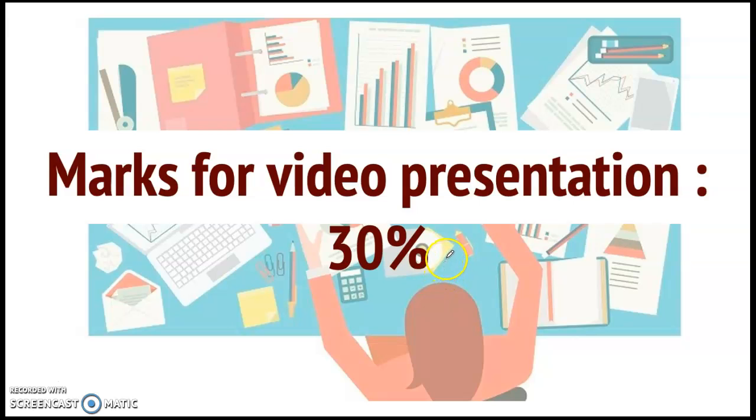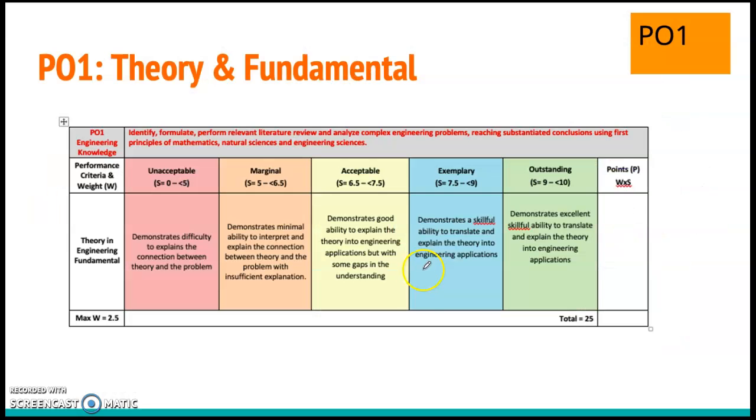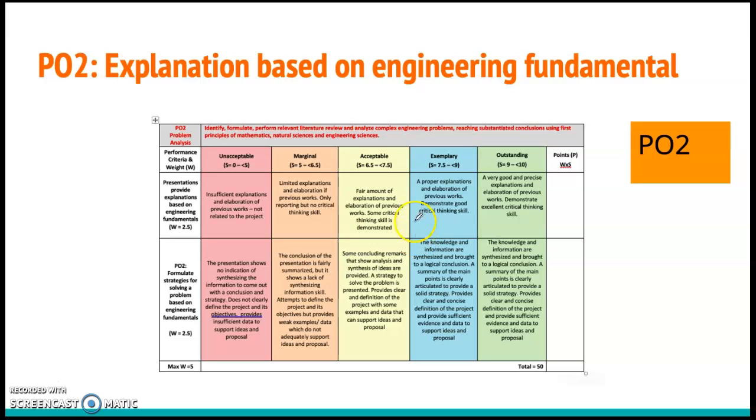Okay, so let's see the rubric of your video presentation. Again, this is 30%, quite high marks. Your presentation will be evaluated from PO1, PO2, and PO9. So there are 3 POs. PO1 and PO2 relate more to what we call engineering fundamentals and natural science, with 2.5 weightage here. So you need to explain your problem statement, your objective, the theory behind it, the engineering theory that you're going to use inside your FYP1, and there are some mathematical terms.